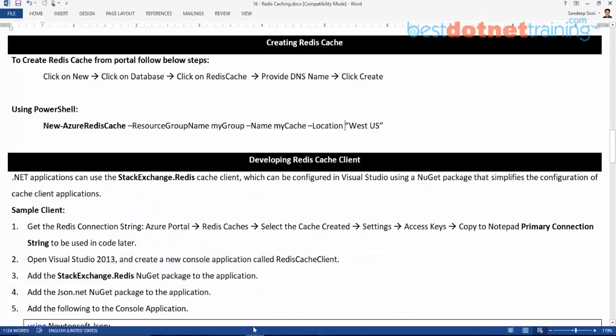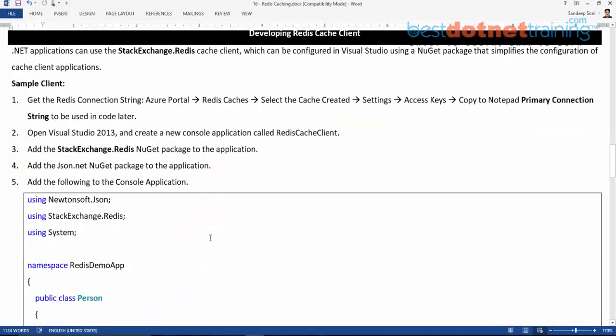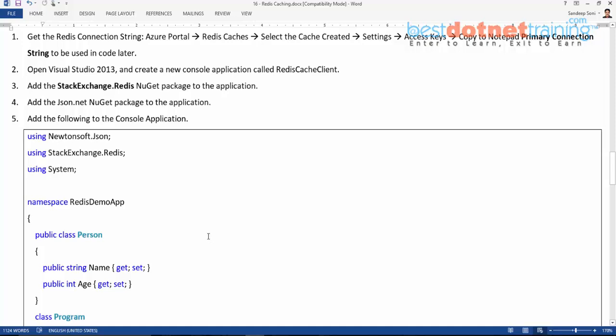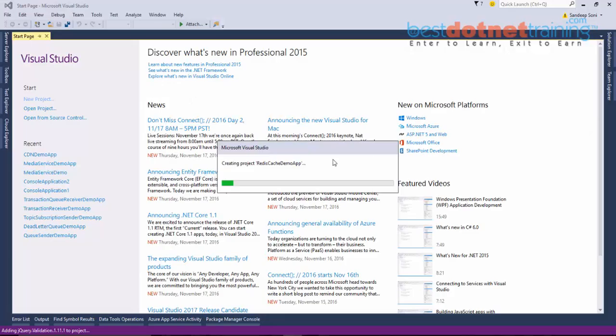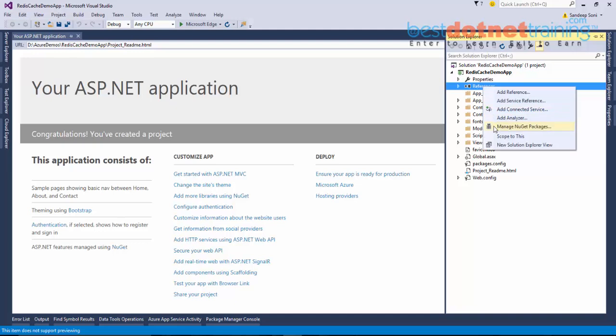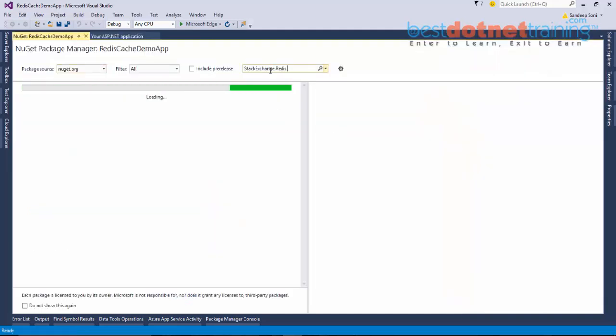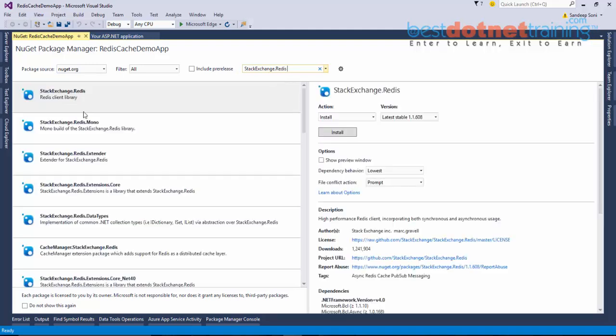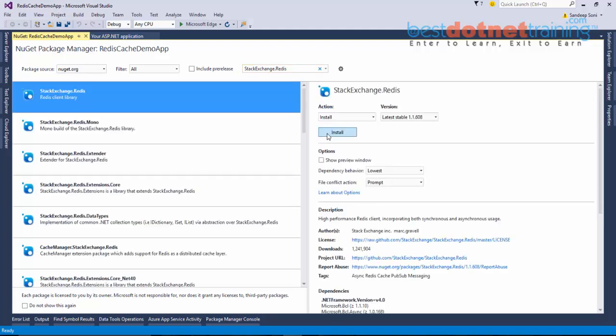Now, it is a pretty simple API, but before we make use of that API, we have to add a reference to a NuGet package, StackExchange.Redis. This we will have to add. So go to Solution Explorer, NuGet package and StackExchange.Redis. Install it.